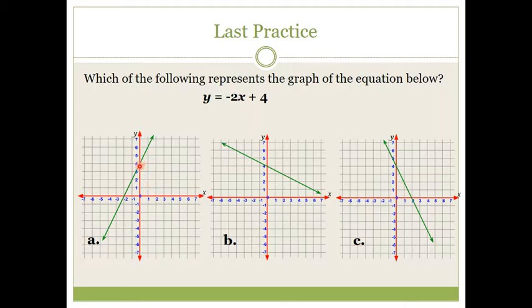All right. So in this case, you can see that in graph A, I wouldn't even check that if I were doing it, because I can look at the picture and I know that that's a positive slope. And I can see that we have a negative slope here. So why even check it? Can't possibly be the answer. Let's take a look at B. It does have a negative slope. So let's see if it has the correct negative slope. I should go down 2 and to the right 1. There should be a point right here. And there's not. So by process of elimination, the answer must be C. And we can see that it does indeed have the correct slope. When I start at this point, 0, 4, to get to another point on the line, I can go down 2 and to the right 1.